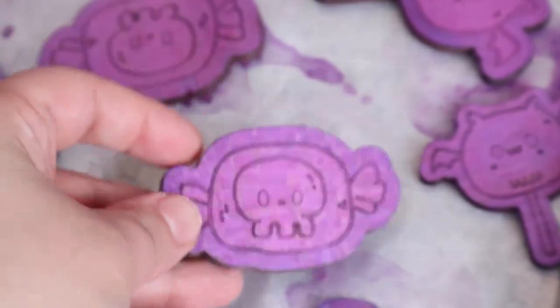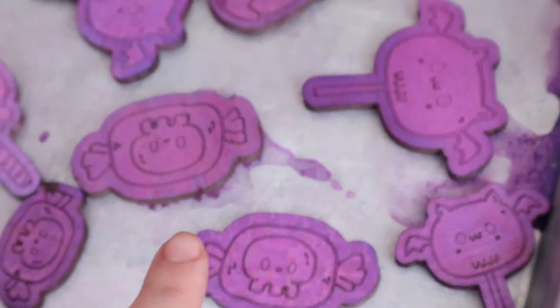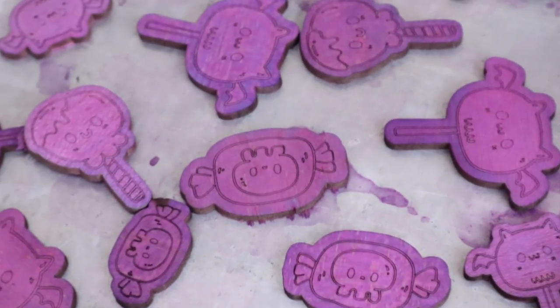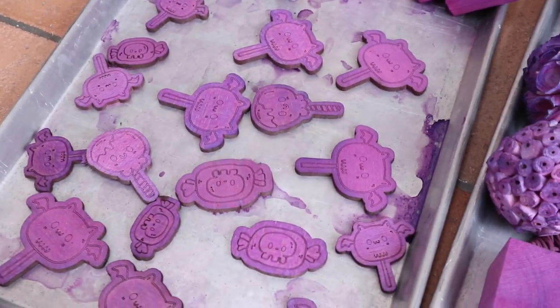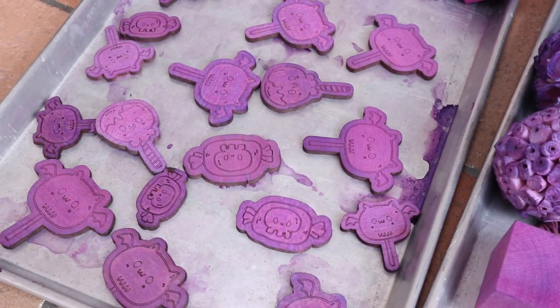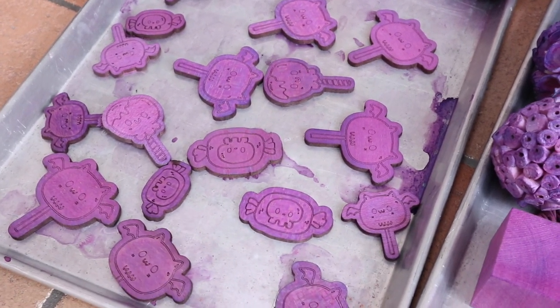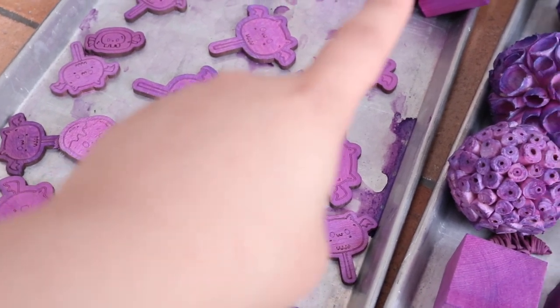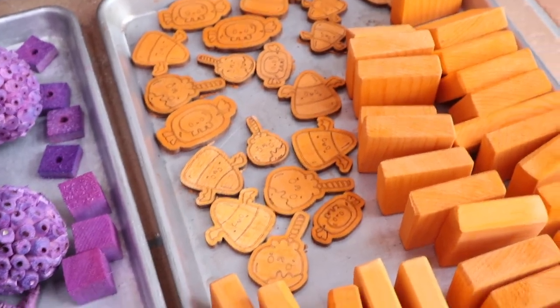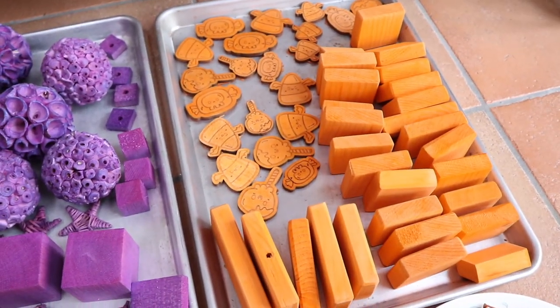So yeah, I am going to show you guys the video on what kind of foot toys I'm going to be making, but I think this is the one where maybe you guys can't really replicate it, because I do have to use my laser tool for this. But maybe I'll make some plain toys, so if you guys are inspired to make them at home, you could.